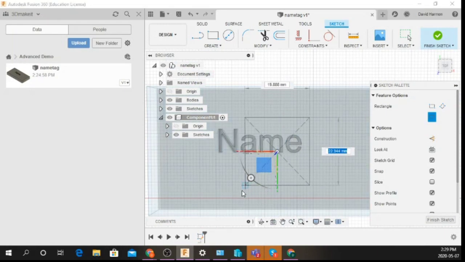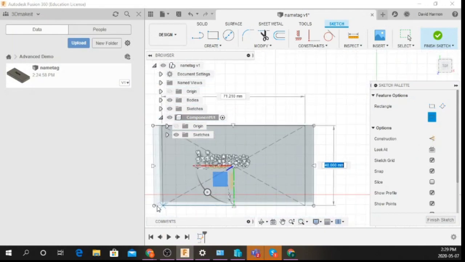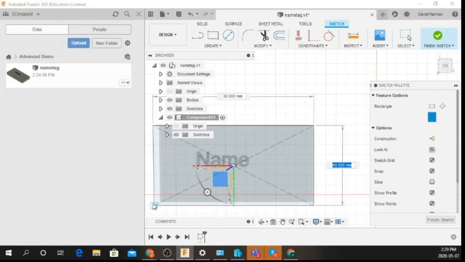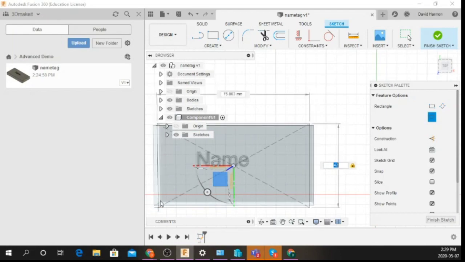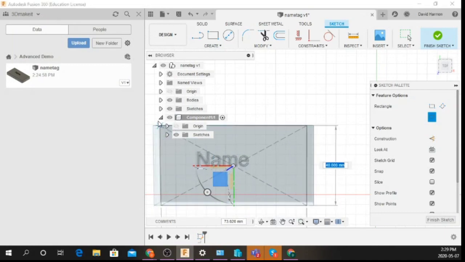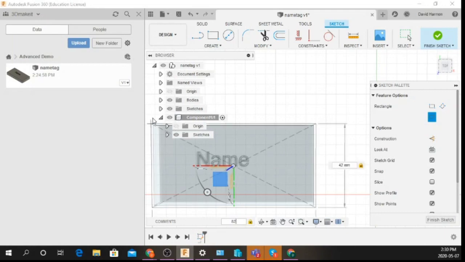Now if we bring out our center rectangle, we can look at the dimensions, and they are accurate. If I get to the edge, I get 80 by 40. So the center rectangle logic here is we want this to fit over the box. So I need a lip. You're going to give it 42, not 452, 42. And don't move the mouse. 42 and 82, and that'll give me a 2 millimeter gap around.